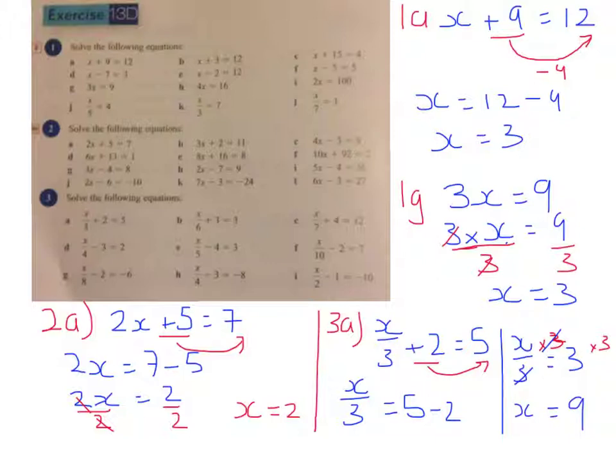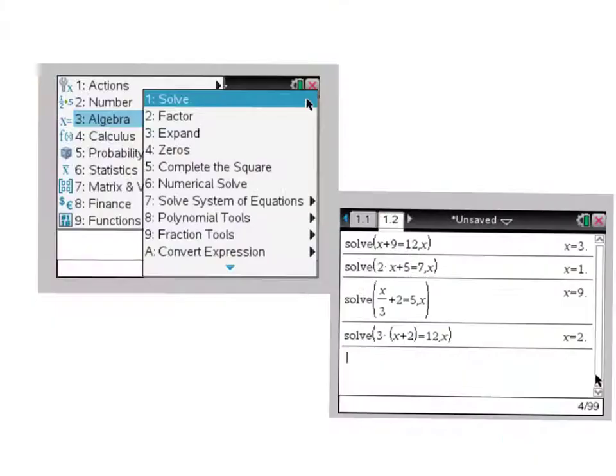Okay, now, once again, if you want the really easy way to do it, take all the brain power out of it, use our CAS calculator. Once we've got a calculator screen up, we hit the menu button, a little screen comes up, we go to Algebra, this time we're solving, and then we type it in. So we go solve, x plus 9 equals 12, but you've got to tell it what to solve for. So I want to solve it for x, so you put a comma x. Then it tells you solve 2x plus 5 equals 7, comma x. It will tell us the answer.